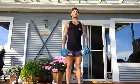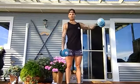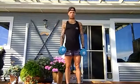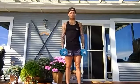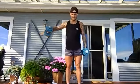Nice little calm here, because then we go straight into cardio from this. Up, out to the side. If out to the side is hurting too much or your weight's too heavy, go to a front delt. You should be a little bit stronger through your front delt. Five, four, three, two, one, and drop.